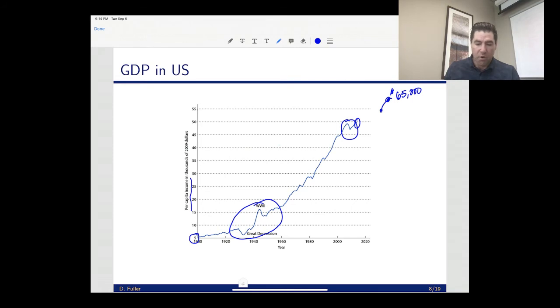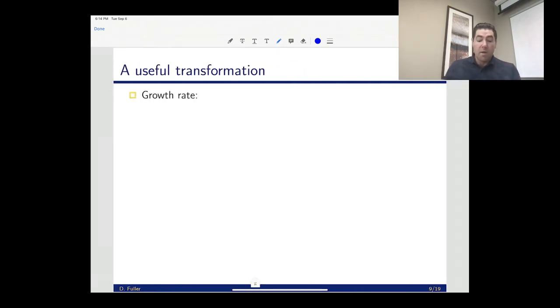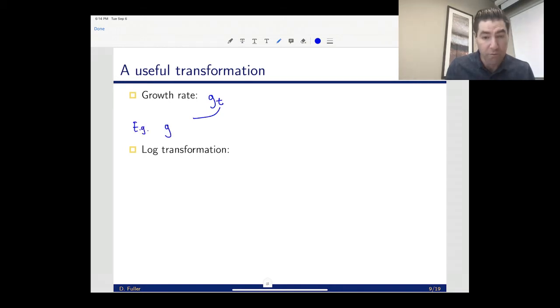That's the broad strokes. Okay, so what is the growth rate? I'm going to call the growth rate in period T. So T would be a year. If I gave you an example, maybe I want to know the growth rate of income in 2022, right? So T is just the period that I'm referring to. So what was the growth rate this year, or between 2 years? Typically we do a growth rate as a percent change in a variable.